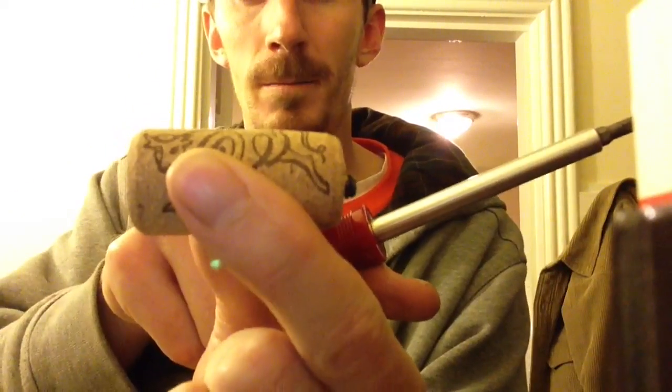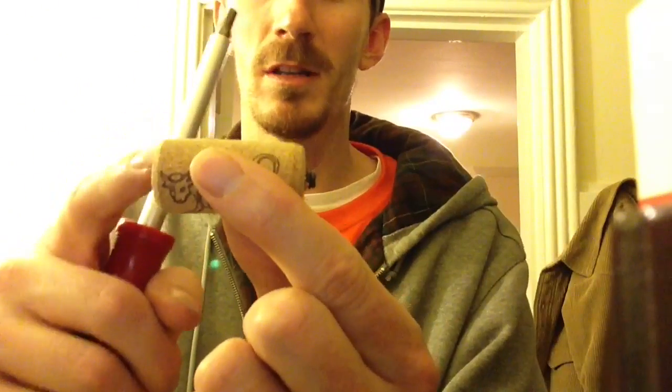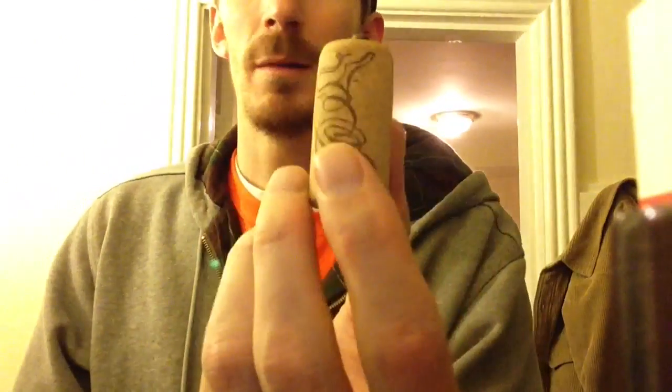One comment: I probably should have looked at the width of the cork. There's one side that's typically more narrow than the top, and that's the side that normally goes into your wine bottle. So it looks like that side would have been the better top side, but I made it the bottom.